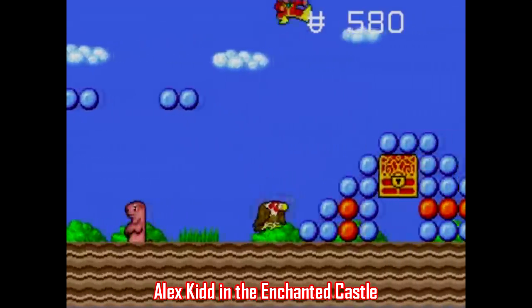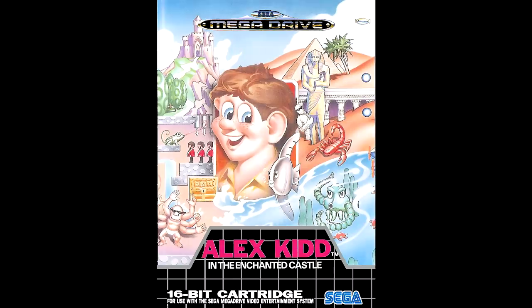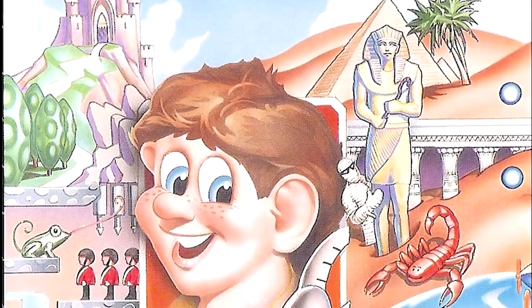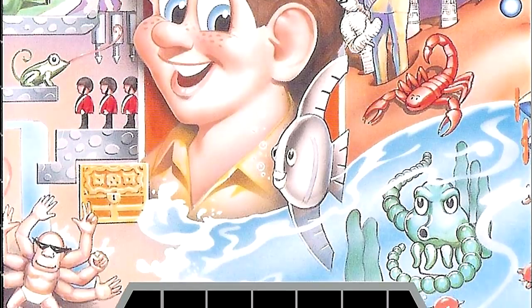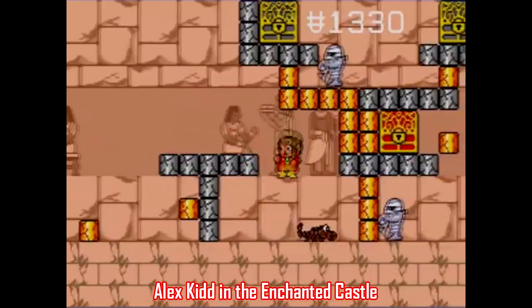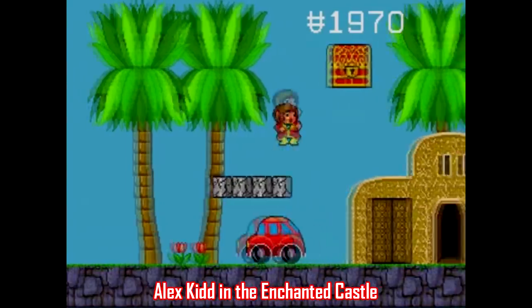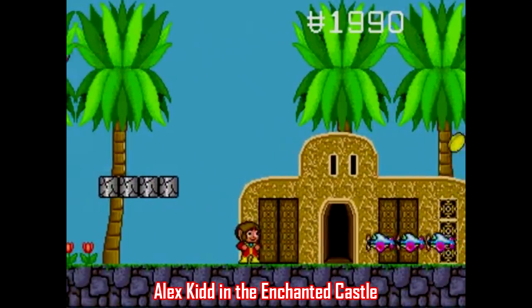Next, there is Alex Kidd in the Enchanted Castle, and this game is oh my god! That is just straight up terrifying. Yeah, let's give this poor kid giant eyes, a fat nose, and ears the size of this ocean sunfish here, but let's keep his skull really small so everything's just crammed on there. Jeez, what the hell are they thinking? Poor kid. Poor Alex Kidd. This cover is especially weird considering this dude looks nothing like the in-game character, I'm so confused.